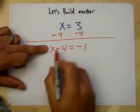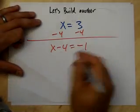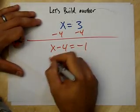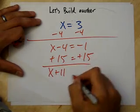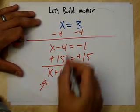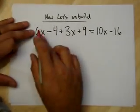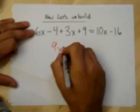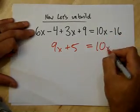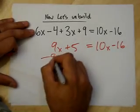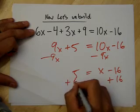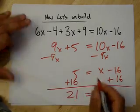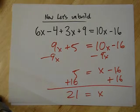Is x still equal to 3? Yes. It has the same solution. 3 minus 4 is negative 1. I could subtract 15 more if I wanted to. Oh, I mean add 15 now. I see, I added a negative 4. Add 15. What do I end up with? x plus 11, right, equals 14. Is x still equal to 3? Yes. Same solution set. And finally, we're going to unbuild this wacky equation. I'm going to combine. Let's do equivalent things. 6x and 3x is 9x. 9 and negative 4 is 5. Over here, I have 10x minus 16. Now, let's see. Can I just add stuff to both sides or subtract? Yeah. Let's take away 9x from both sides. See what happens. I get x minus 16 equals 5. Hey, let's add 16 to both sides. What happens? I'm still making it. I'm doing the same thing to both sides. I get x equals 21. Look at that. Equivalence, baby. You know how to do it and so do I.